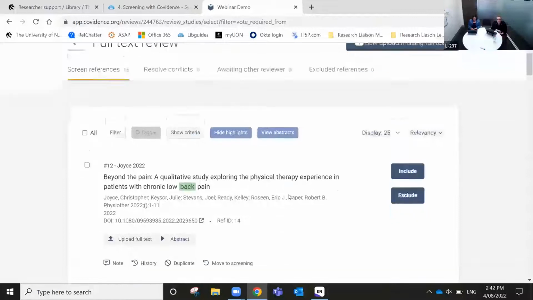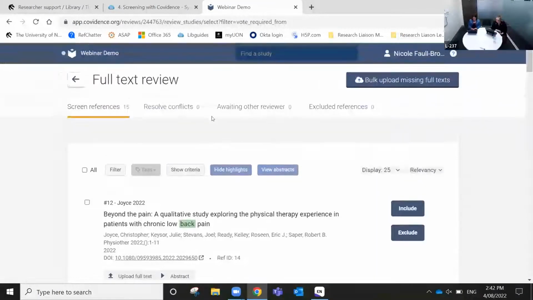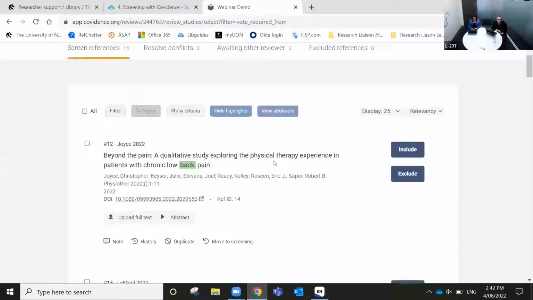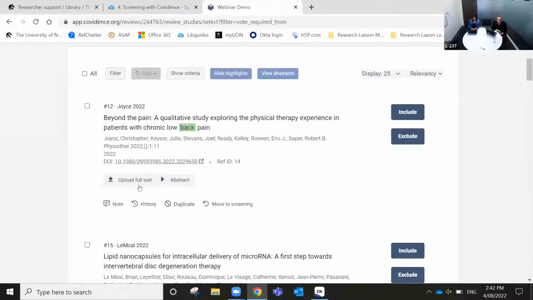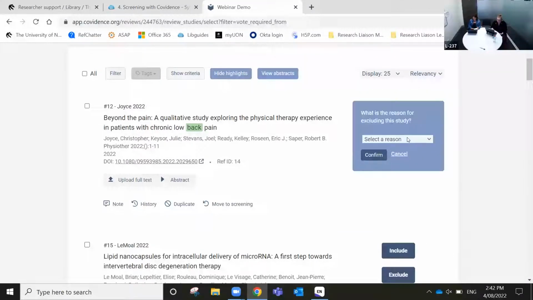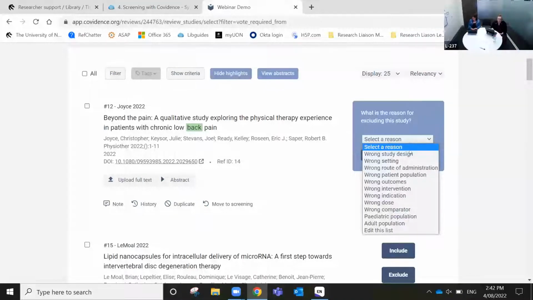So we had 15 to look at here. So if I just go and vote on these, you'd obviously, again, read that whole PDF. And so if you've said yes on your title abstract screen, but now you've decided no, that was not relevant, when you go exclude, you do have to choose a reason. And these were the lists we had in the settings. So after that discussion with your reviewers, you could add more to this list if you find that you're all wanting to exclude something for a common reason that's not there. You can add extra things in.